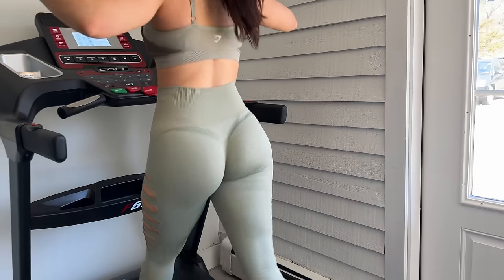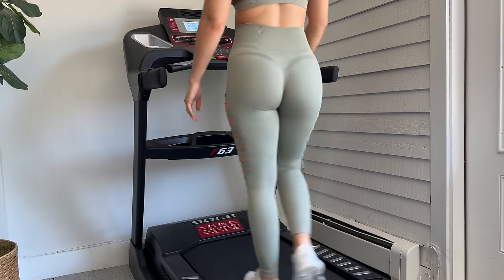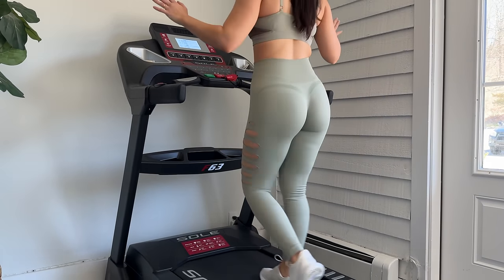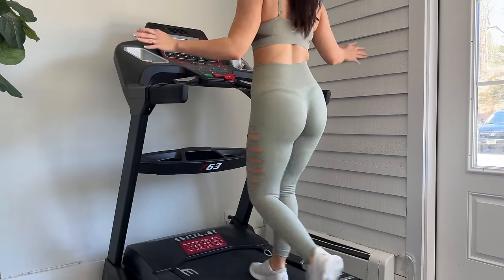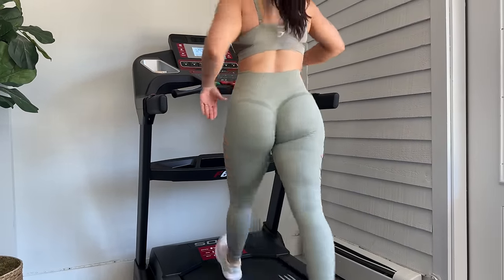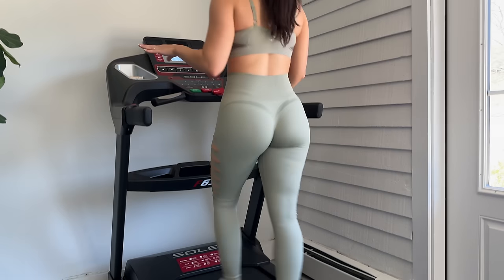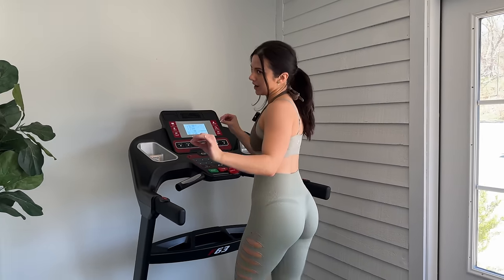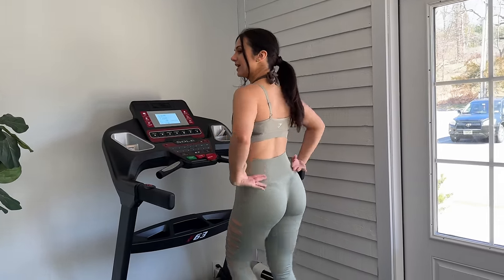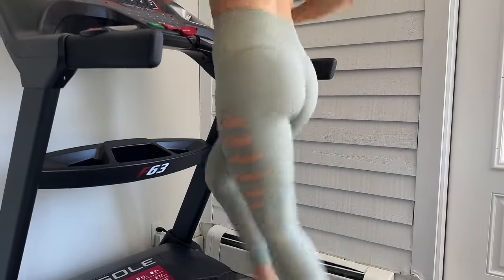If you're really pulling on this waistband a lot, it may be stretching out over time — not the most cellulite-friendly. How do the holes feel on the side of your legs? I honestly forget the holes are even there. I feel a little bit of a shift in the waistband, like I could slowly feel it wanting to make its way down. What's really going to determine that is how it holds up when squatting — that bending motion especially with the stiffer scrunch is what's going to make the backside slowly slip down.